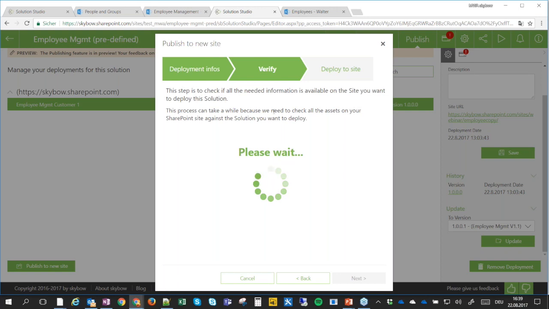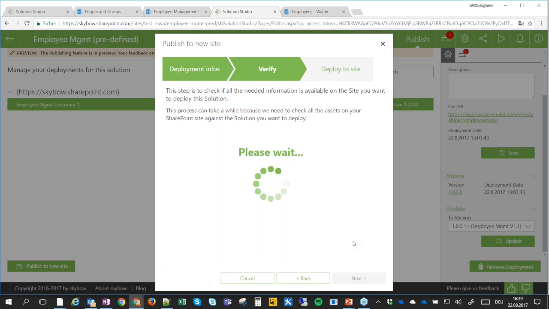Come on. That's the real demo effect. And if that is done, it's really just next and deploy.